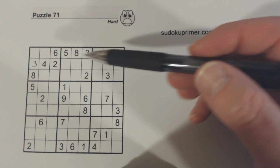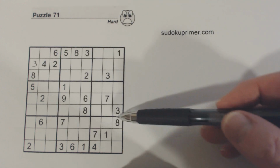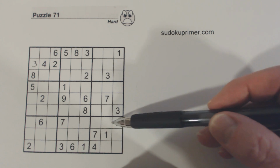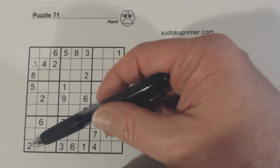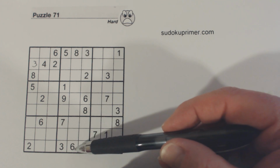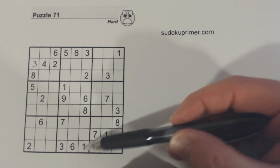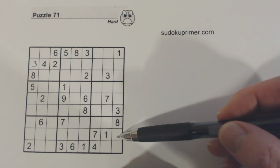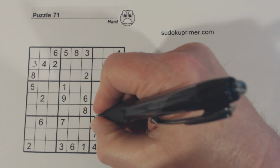Alright, now let's look at the other corner, box 9 here. These puzzles are symmetrical, so they'll have the same pattern down here. We've got 3 empty cells outside of this row. Let's look at that. We've got a 2 here, there's no 2 in this box. A 3, there's no 3 in this box. A 6, there's no 6 in this box. But there is a 1. So we know that these 3 empty cells are 2, 3, and 6 in some combination. We have a 3 here and a 3 here, so we know that's a 3 right there.